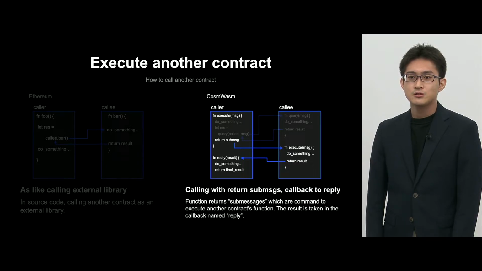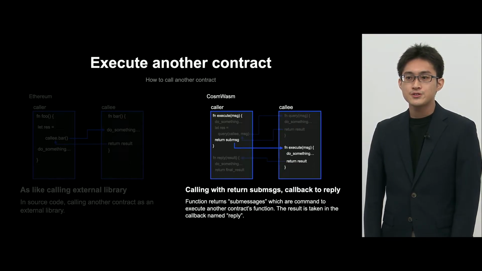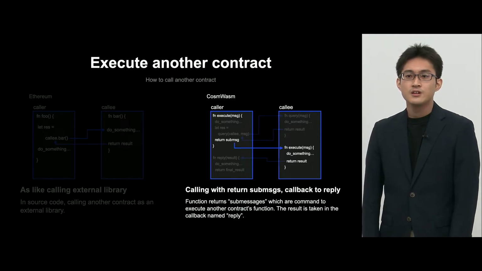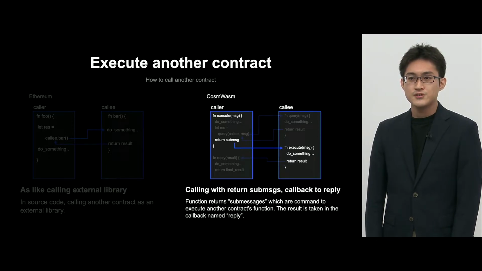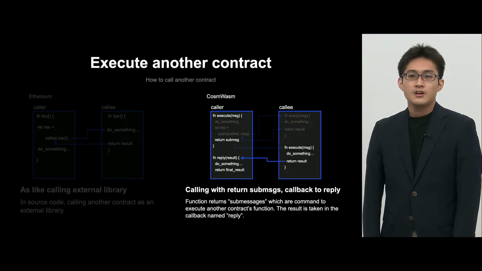On the other hand, read-write authority is called out by the execute, which is the submessages and return. The arrow that starts with return on the query side shows that flow. If you want to call out other contracts from the execute, then you have to create a command of submessages, and this is returned in the execute as a submessage. Based on the chain function, the contract of the designated submessage will be called out.